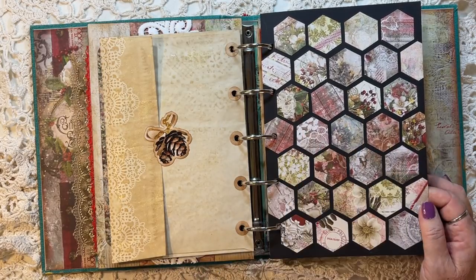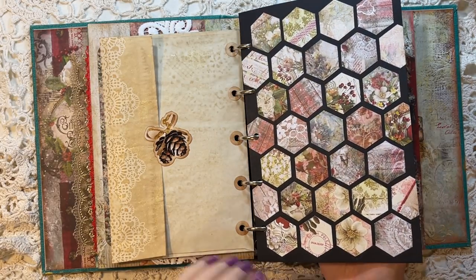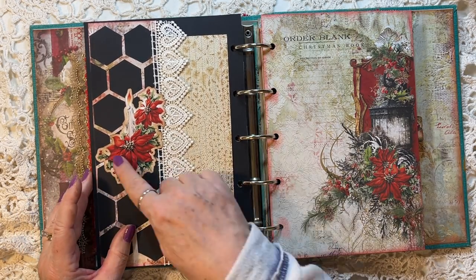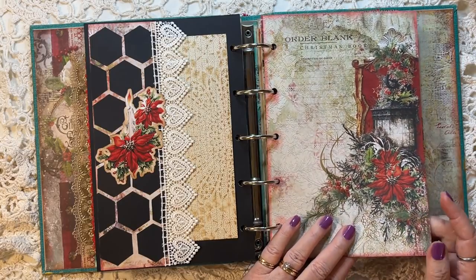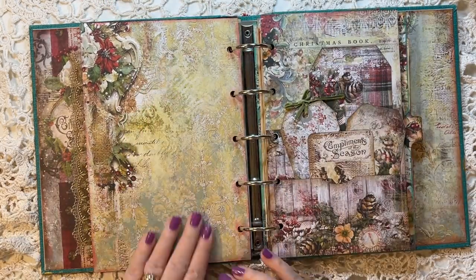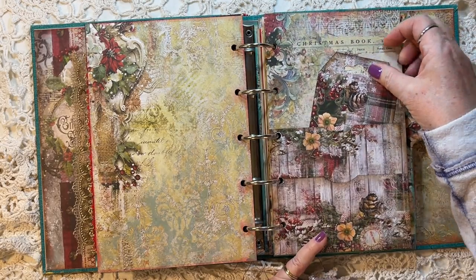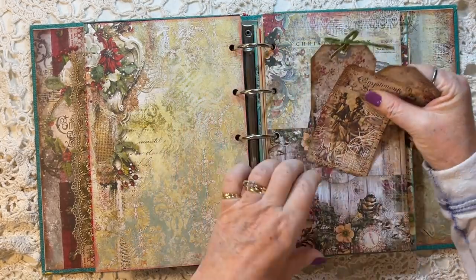Here's my mosaic piece that was made out of paper scraps from the collection. I made them into hexagons and did a mosaic collage there. On this side, I did the opposite — I've got a piece of the scrapbook paper behind, then black cardstock, and then a piece from the collection, and then a big index card to journal on. This beautiful page just made such a great page all on its own, and you can journal on the back. This page has double pockets, with a pocket behind, and I made tags out of my scraps from different cutoffs from other things in the journal.